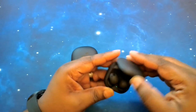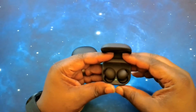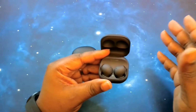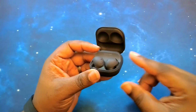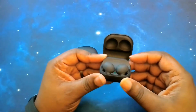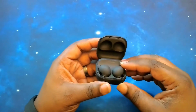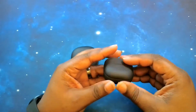As far as battery life, the earbuds themselves with ANC on can get you up to 5 hours of playback time, up to 8 hours with ANC off. In the case, if you add that in, up to 18 hours with noise canceling turned on, up to 29 hours with noise canceling turned off. The case does support quick charging. 5 minutes will get you an hour of playback time. And the case also supports wireless charging.